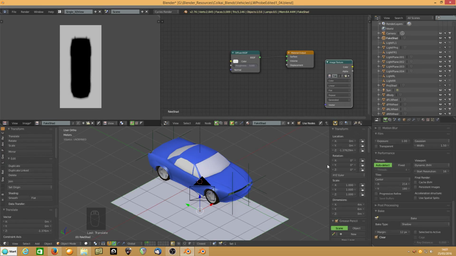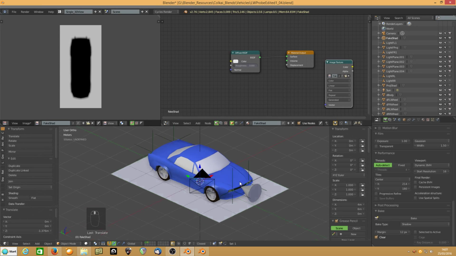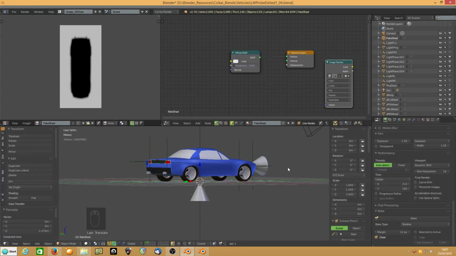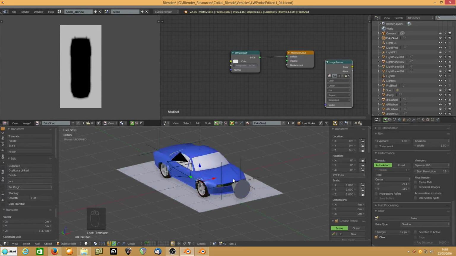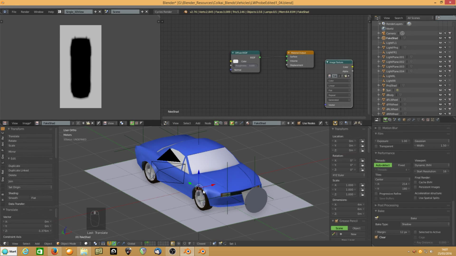So that done, I'll just set that back to 0, and I'll unhide these, and that's the shadow done. The next thing is your icon for the car. Now this is entirely up to you.